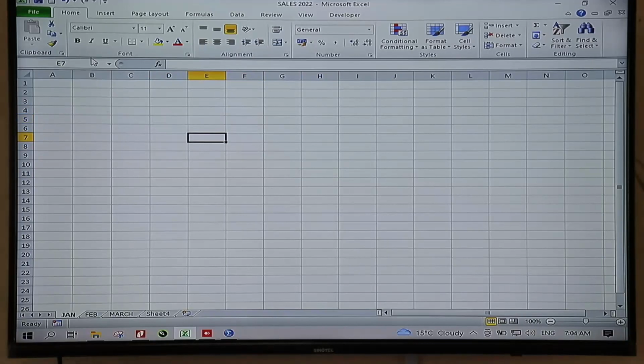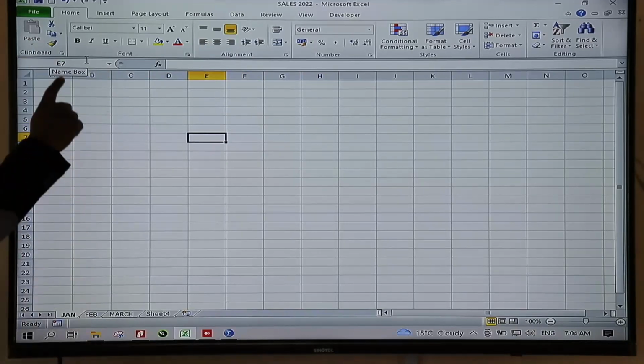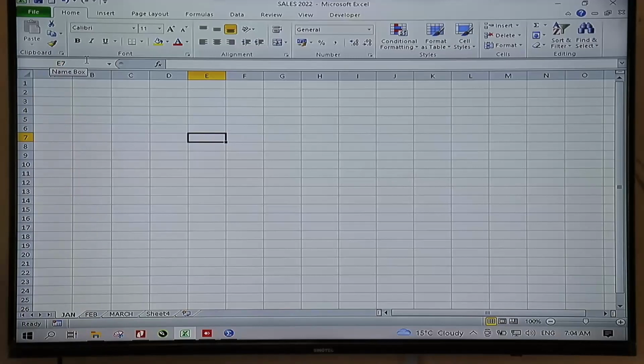So you'll see somewhere above here where the name of that cell is displayed. And if that is the name of the cell, then the name of the cell can be changed. Changing the name of the cell makes your work easier, especially when you are entering formulas, which you'll see later, about naming a range of cells.